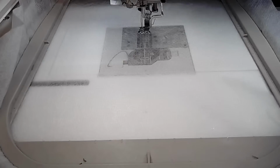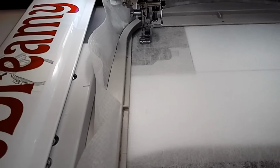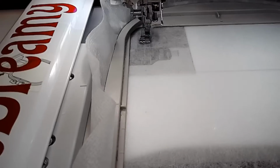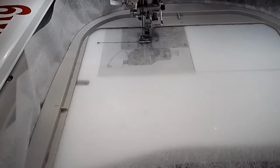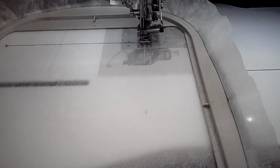So here we go. We're going to do the outline. Oh, and I'm doing the A size, which is the 8 by 8 hoop size. I just happen to like that size. It's just enough detail going on.